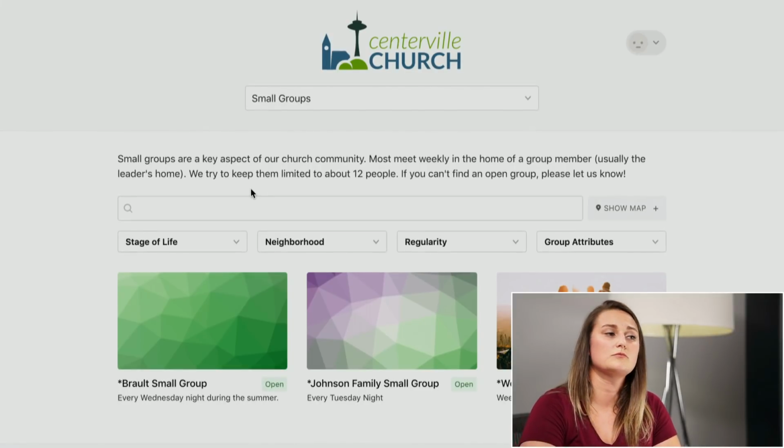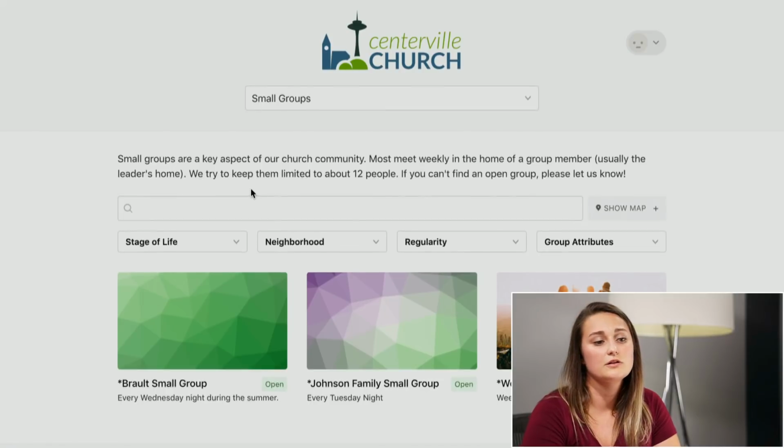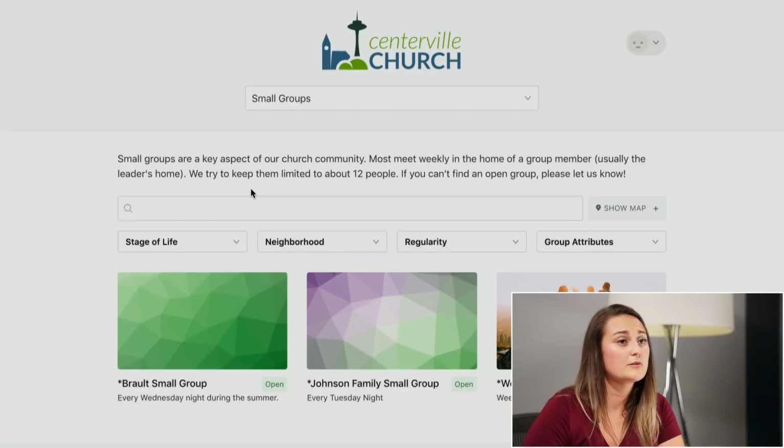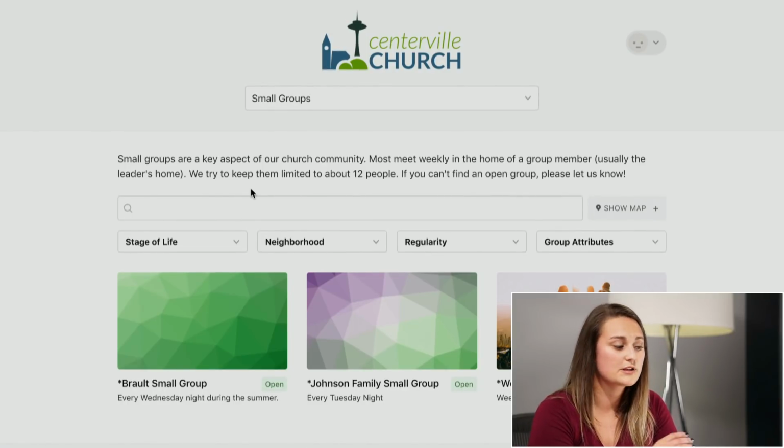Some groups meet on a certain night of the week or meet weekly, others meet less often. In any case, all groups are different, and there's a lot of different things that might be important to different members when they're looking for a group. So we want to make it as easy as possible for them to find the groups that they're looking for, which is why we have our group types separated that way.